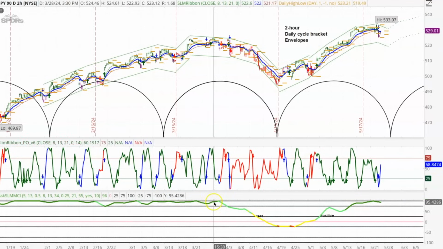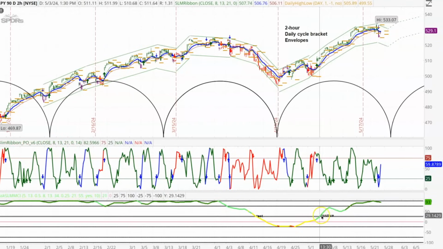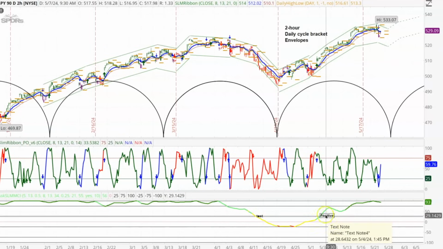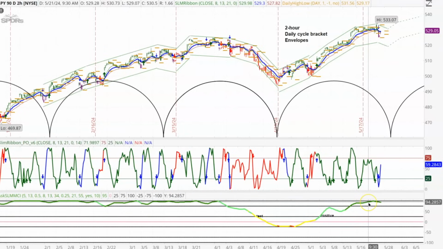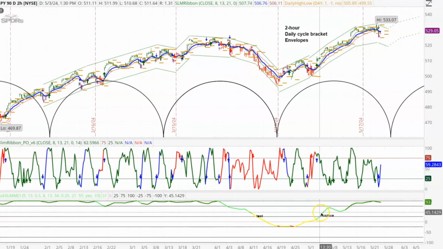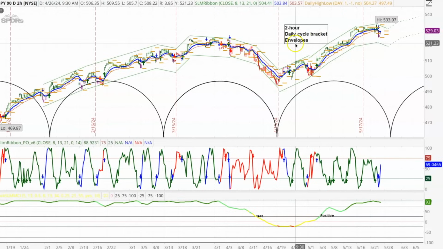So if the market is in good condition and it corrects and tests this zone and then moves up to the upside again, it gives you a positive reading. So this is another level 4 indicator, and it gives you this great reading that says the market is positive. And that reading came over here, and that was right here. This is a 2-hour chart.